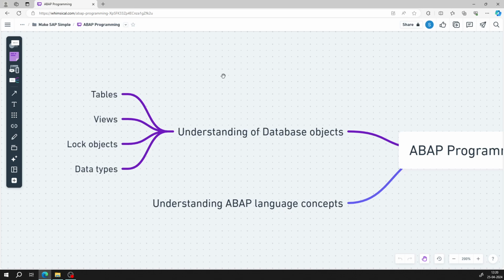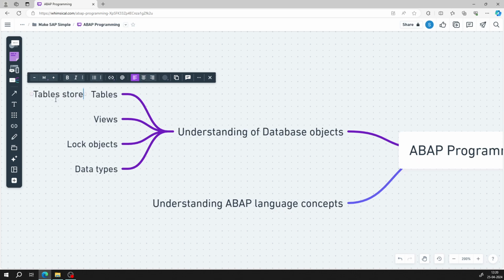A table is where you store the data physically. Now next comes views. These views don't store the data. If I add a text here, tables store data physically.